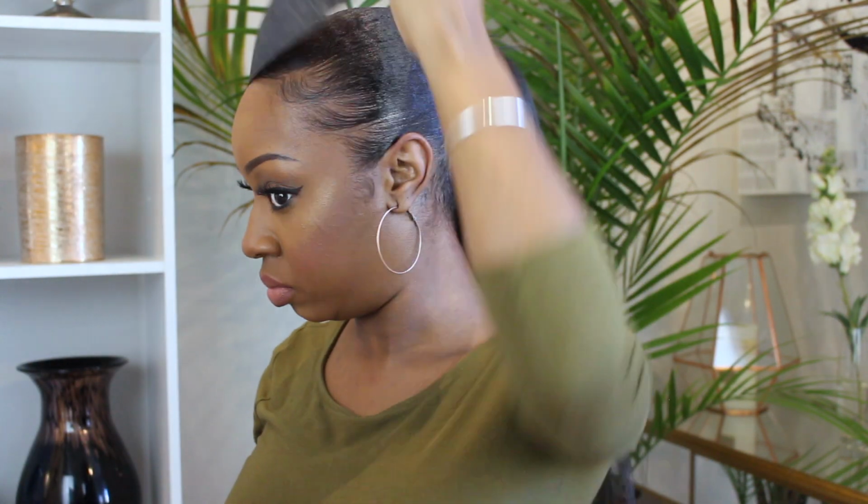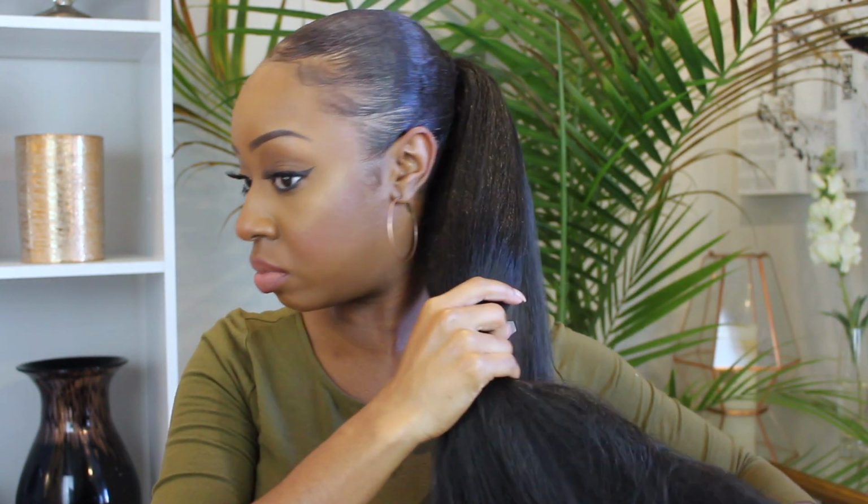So now I am just taking off those wraps. It did not take my hair long to set at all. You want to make sure your hair is not soaking wet. Again, make sure your hair is not soaking wet, or it's going to take all day to set. Make sure it's a little damp, and then by the time you finish, it should be set if it's not too dripping wet. Here I am just running my fingers through the hair.